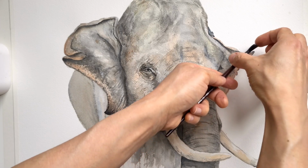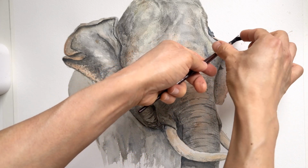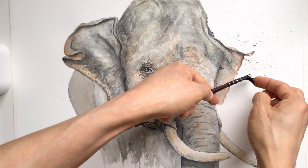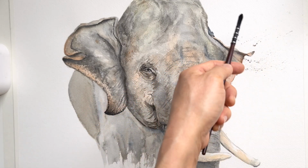So here is the scary part, but also fun at the same time. I add the splattering technique beside the ear to create some movement.